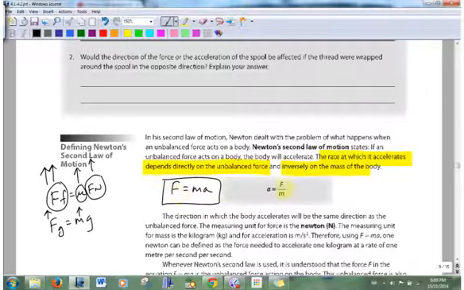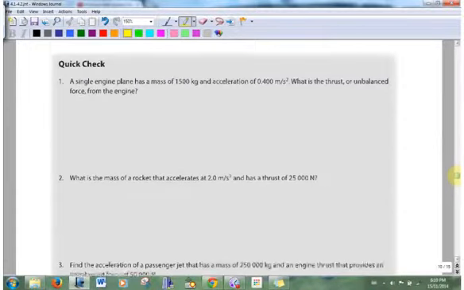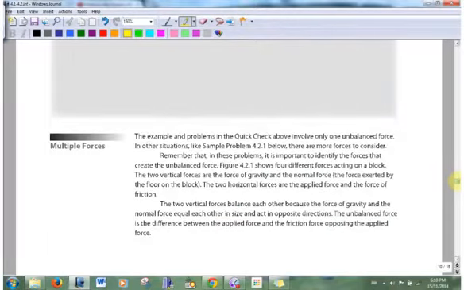This isn't just any old force though. What we want to put here is F net. It is the net force, the unbalanced force. It's important. It's not just force of friction. It's not just force of gravity. It is the difference of two forces on a body. It's the unbalanced force. Okay, so I'm going to get you guys to do those ones. I will do a couple of others.